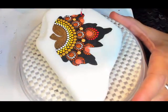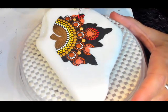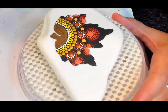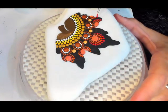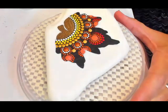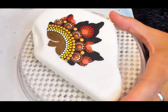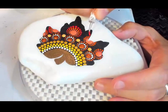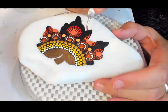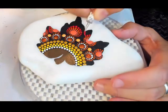And then you can see our spacing is going to be a little off over here, but we're gonna do red next, and we'll just use it for fill. So we'll blend that in. That's the fun thing about these, is just kind of make it your own each time.